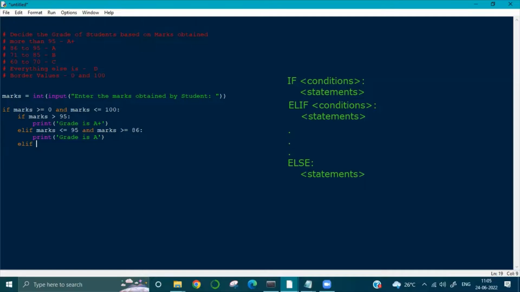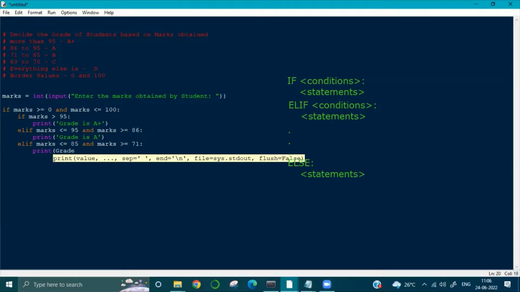Elif marks are less than or equal to 85 and marks are greater than or equal to 71, then print grade is B.